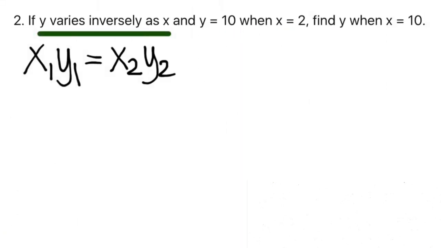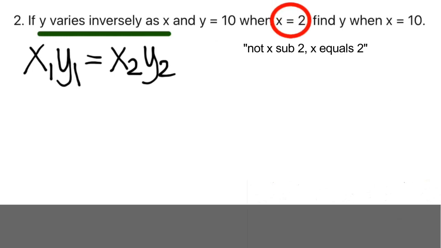Okay, so second method or another method that we can use is x sub 1 multiplied by y sub 1 is equal to x sub 2 multiplied by y sub 2. So, itong formula na to, pwede lang siya kapag ang pinag-uusapan is inverse variation. So, since we have this formula, substitute lang natin yung mga given values. So, yung unang value ng x, which is x sub 2, ipalit lang natin dito sa x sub 1. So, that is 2.